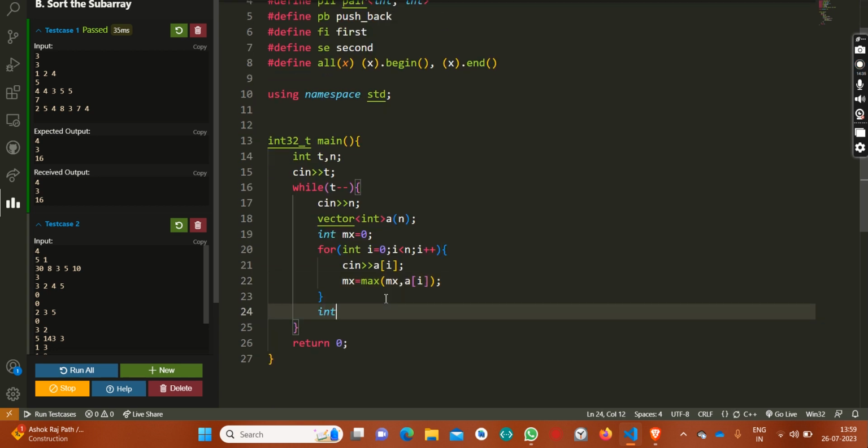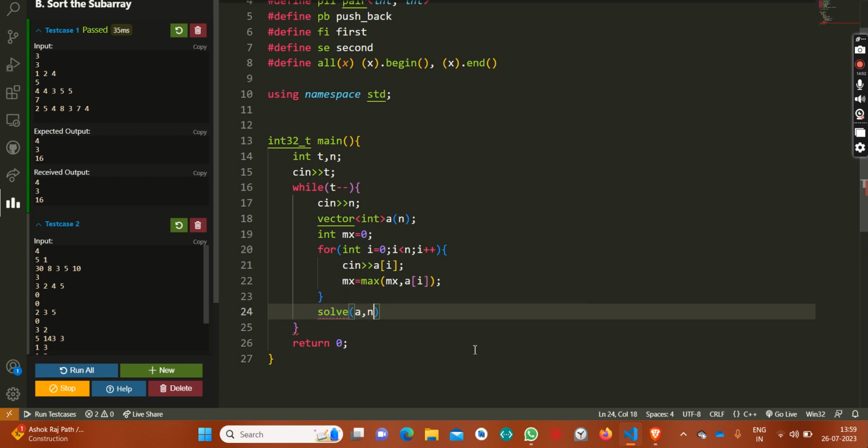Now I will create a function, int solve, which will return the number of days corresponding to the height h. As I explained, the height would be either mx or mx plus 1.